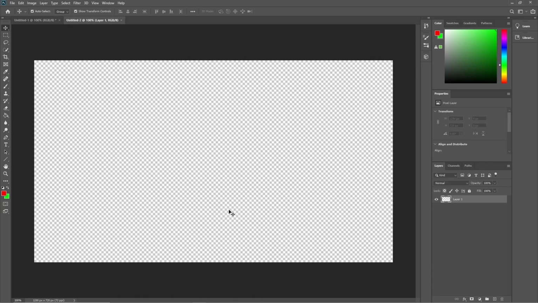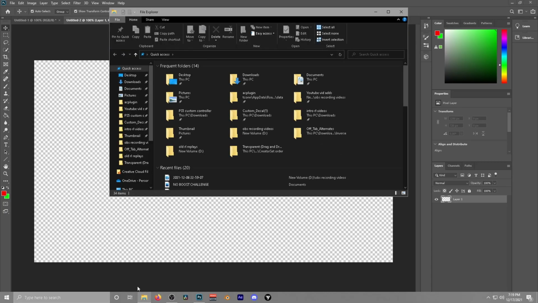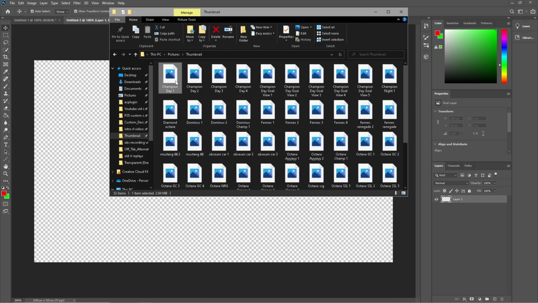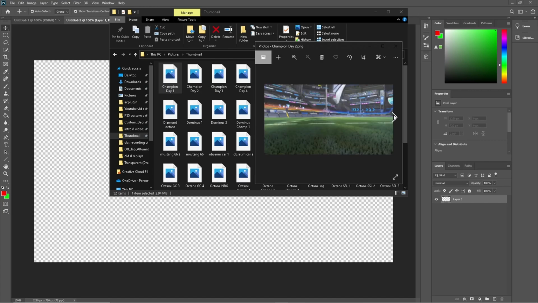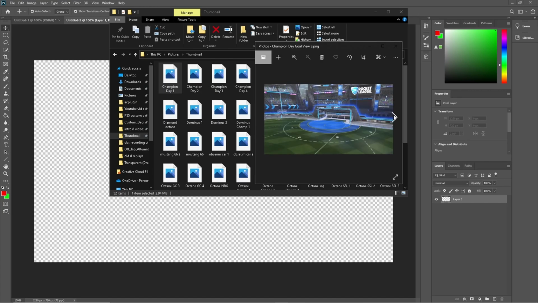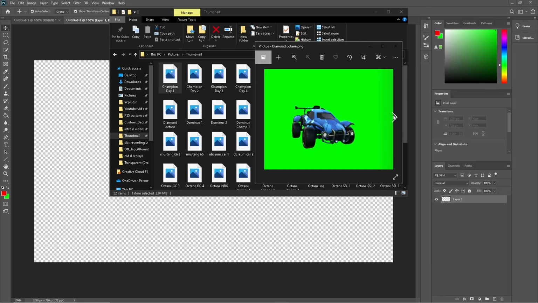And then now what we need to do is you can go into Rocket League and pretty much just screenshot some backgrounds. So you got stuff like this, pretty much all this stuff that you can do. And then also if the cars that you want to do, put them in green screen, put them in high quality, high quality all around.